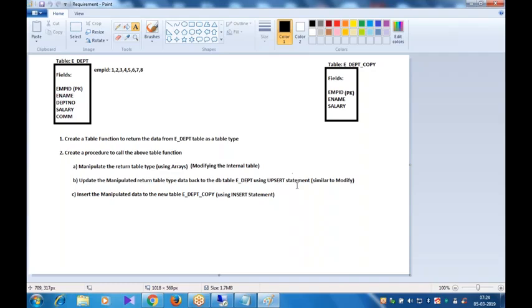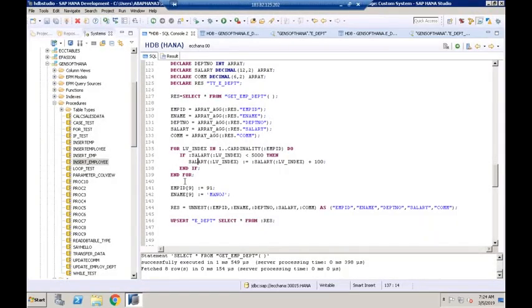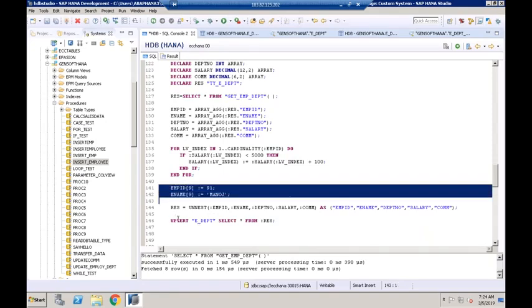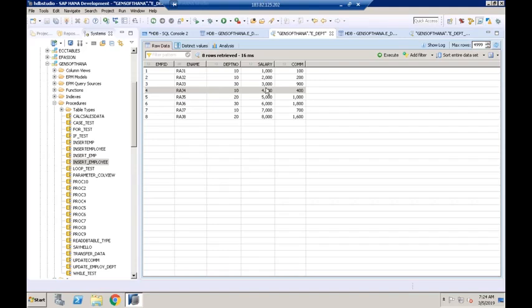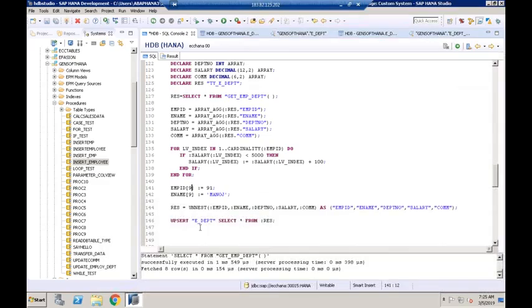So what this UPSERT will do, it will either insert or modify. We have a new record also now in the 9th position. So it has to insert this new record and modify the existing records also. Where the salaries are less than 5,000, it has to increment by 100 rupees. The current salaries are 1,000, 2,000, 3,000 and 4,000. So it has to increment by 100 rupees, plus I should be able to insert one new record. That is what the UPSERT is going to do.